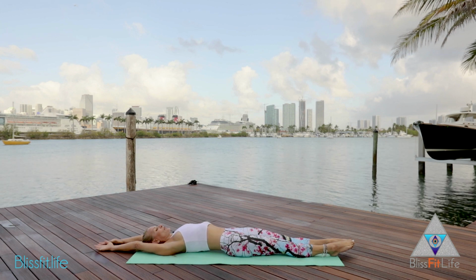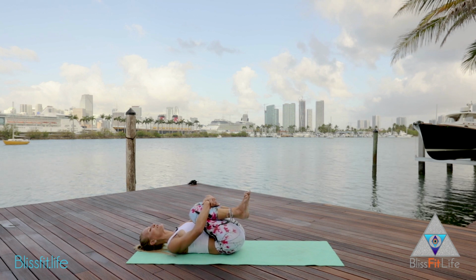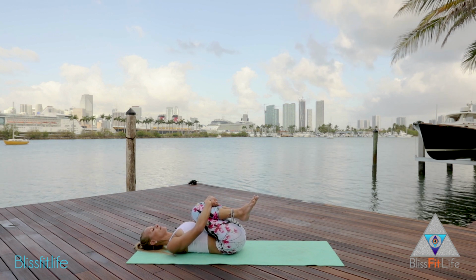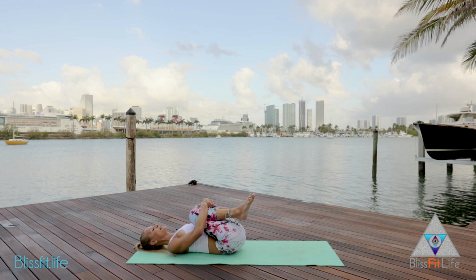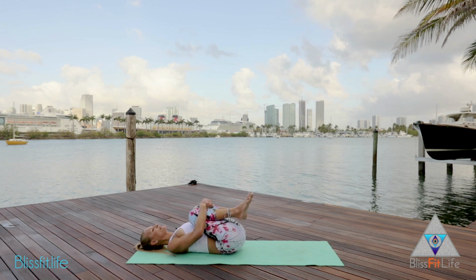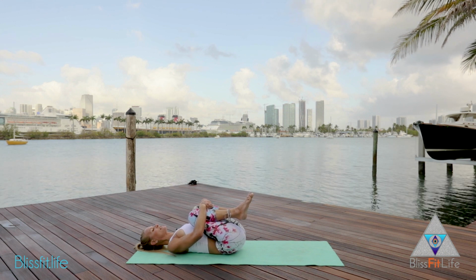And on the next exhale, hug both thighs back into the belly, as this is the round that really counts, squeezing in for 5 deep breaths. Deep inhale. Exhale, squeezing, squeezing. Deep inhale. Exhale, squeezing as you begin to realign the spine right now, pressing all the way down to the ground, shoulders down, deep breath.